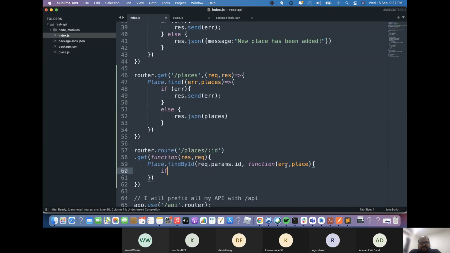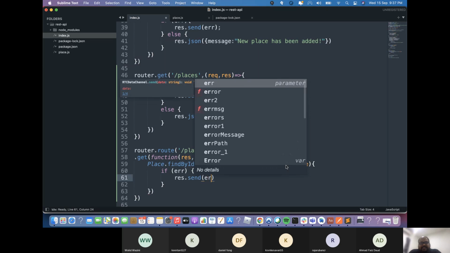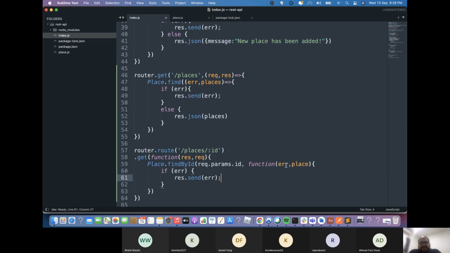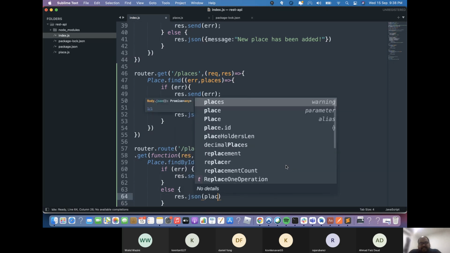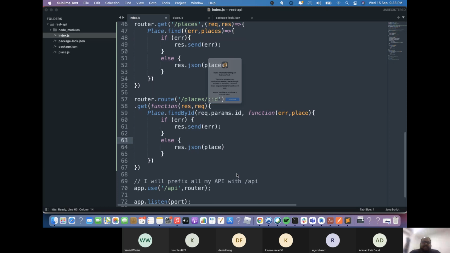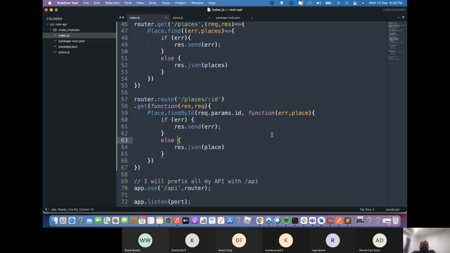Right. So if err res.send err, else res.json place. So router.route places ID get function res req, place.findById req.params.id, function err place, if err res.send err, else res.json place. So what should happen this time around?